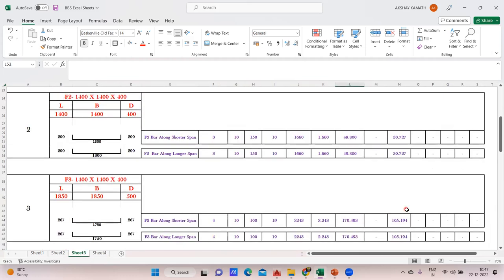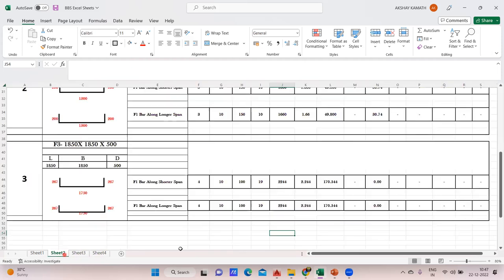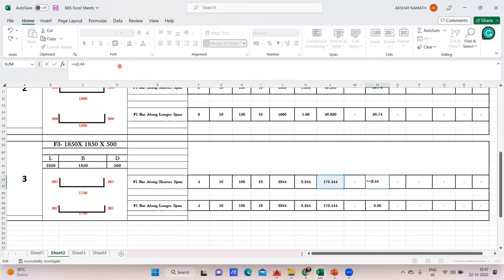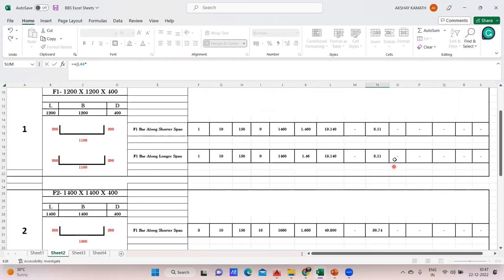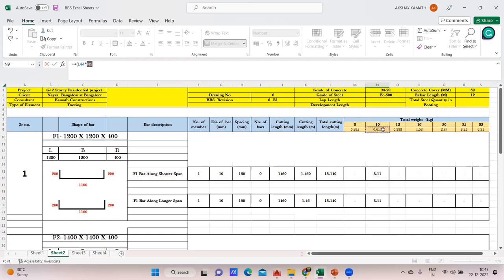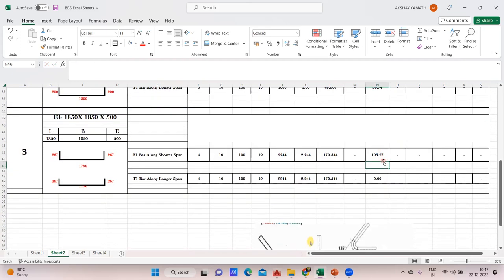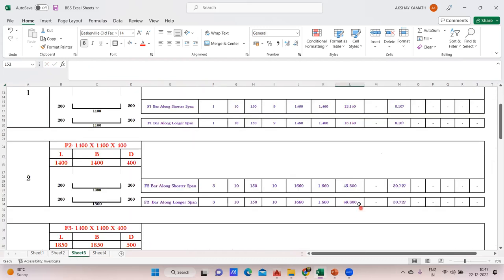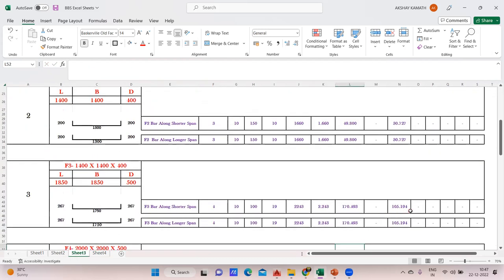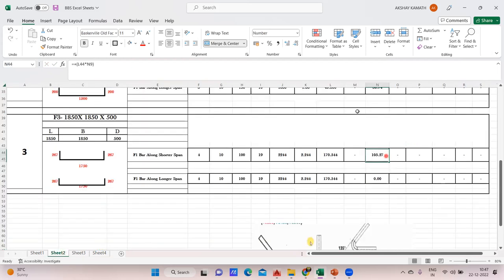Now coming to the weight. So how do you find weight? Here it will be by default 0. It's a 10 diameter bar. So what you're supposed to do, come here. You take 170.544 and multiply this by the unit weight of 10 diameter, so it is 0.617, close the bracket, hit the enter button. So what is the weight I got? 105.27. How much did we get here for third footing? Yeah, 105.1. See this, after the decimal point, that difference will come, not an issue. If I increase the decimal, it will be all right, I feel.